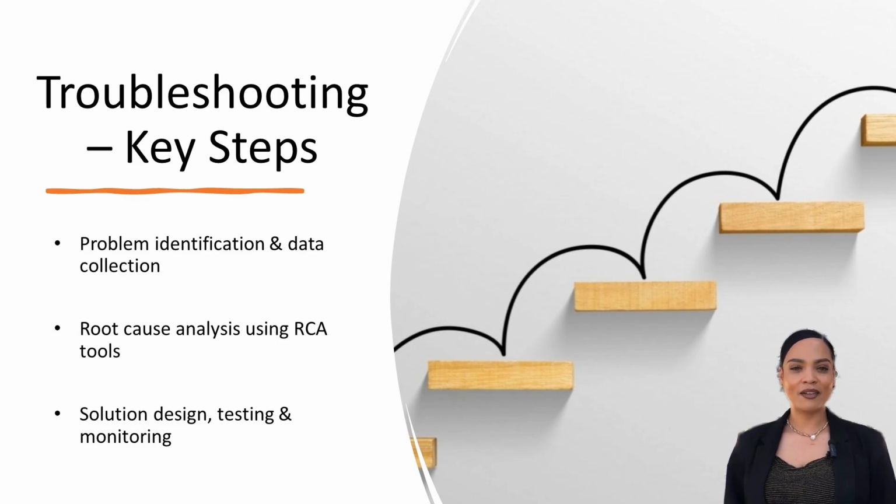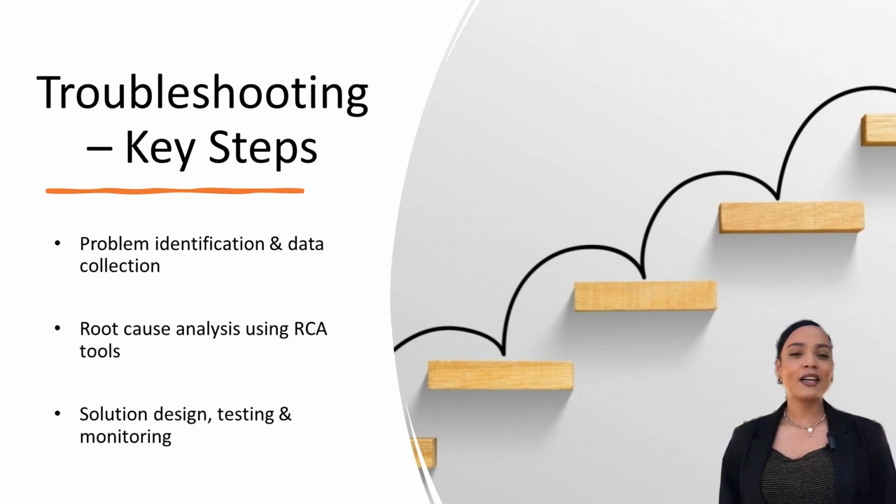Troubleshooting techniques. Is-not analysis. We clarify what is affected and what is not. Which machines, which shifts, which products, which customers. This helps narrow down possible causes. Step-by-step testing. We change one thing at a time and observe the effect. If we change too many factors at once, we cannot tell which change made the difference.